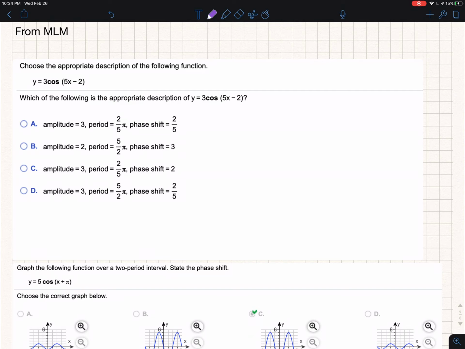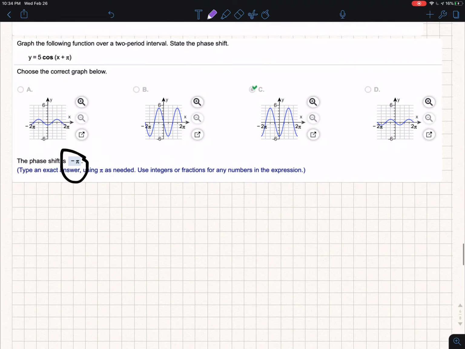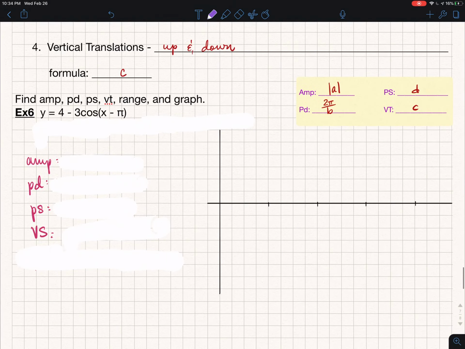In a minute, I will make a second video that shows you where to find that homework. But here's why I don't like this. I am not giving you multiple choice graphs. You have to know how to graph these on paper from scratch. So this is the major issue that I had with my lab.